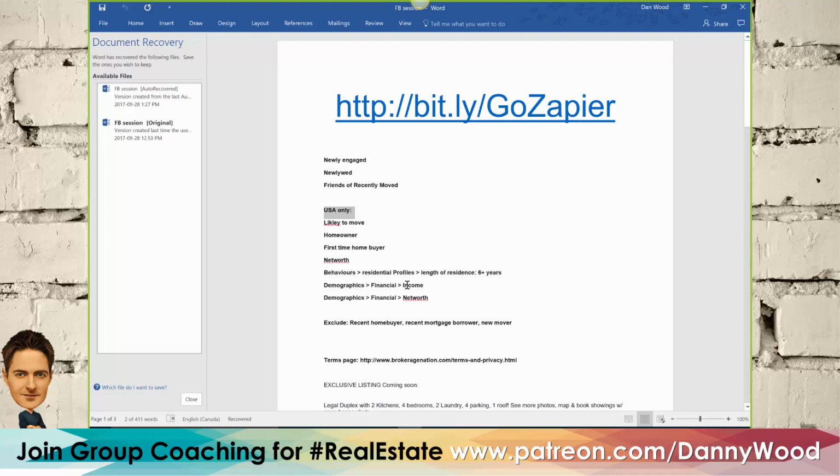Demographics, I could say who are the people between this income. So if you have a starter home, you could target people that have starter incomes. And if you have a luxury home, then you could target people with really high-end income. And then you can also target people based on net worth. It's like 1 million to like 2 million or whatever. I don't know what the categories are, but it's options of between this and this, between this and this. So that is really cool that you guys can choose that in the United States. In Canada, you can't choose that.